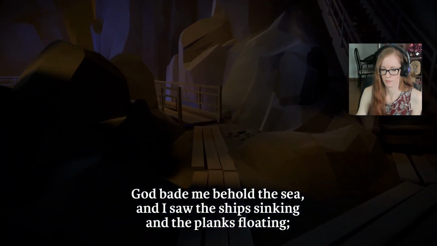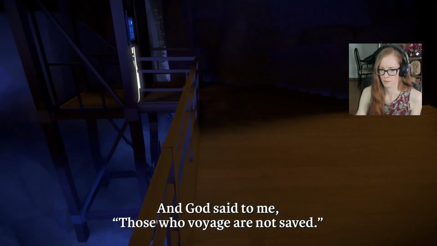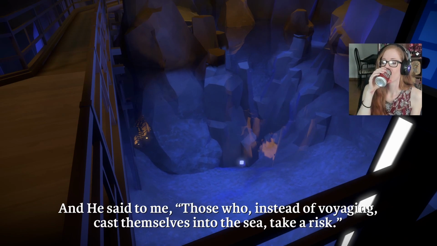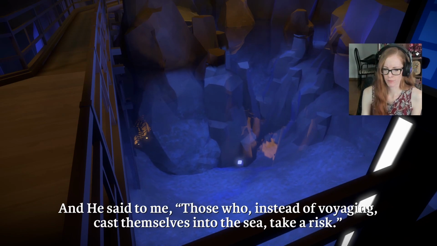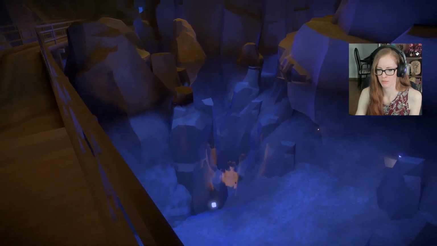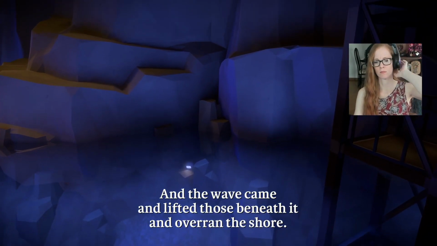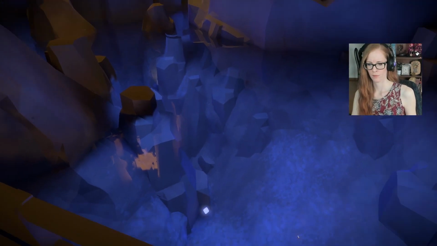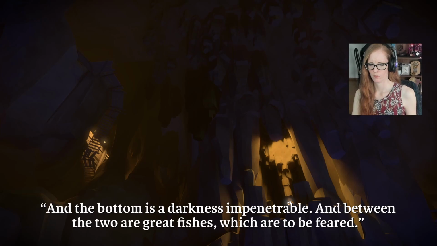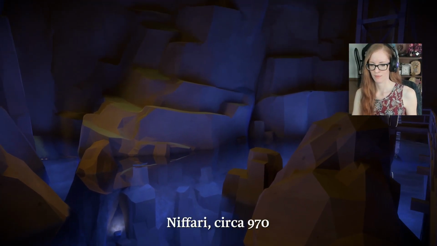God bade me behold the sea, and I saw the ships sinking and the planks floating. Then the planks too were submerged. And God said to me, "Those who voyage are not saved." And he said to me, "Those who, instead of voyaging, cast themselves into the sea, take a risk." And he said to me, "Those who voyage and take no risk shall perish." And he said to me, "In taking the risk, there is a part of salvation." And the wave came and lifted those beneath it and overran the shore. And he said to me, "The surface of the sea is a gleam that cannot be reached, and the bottom is a darkness impenetrable. And between the two are great fishes, which are to be feared." Nefari, circa 970.